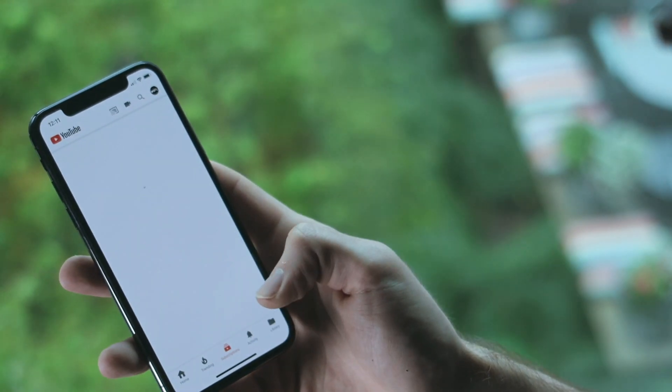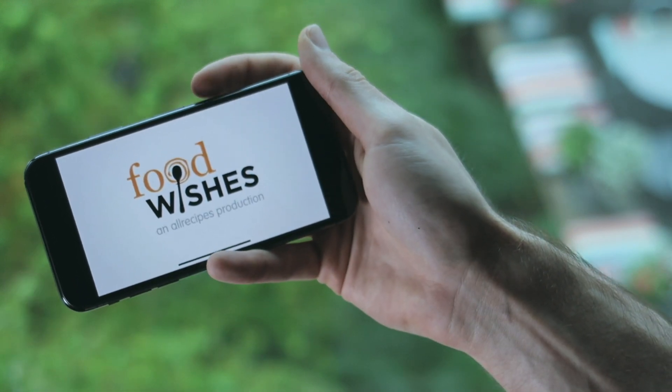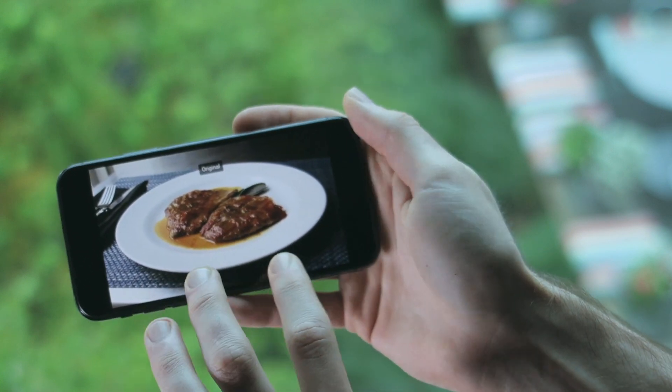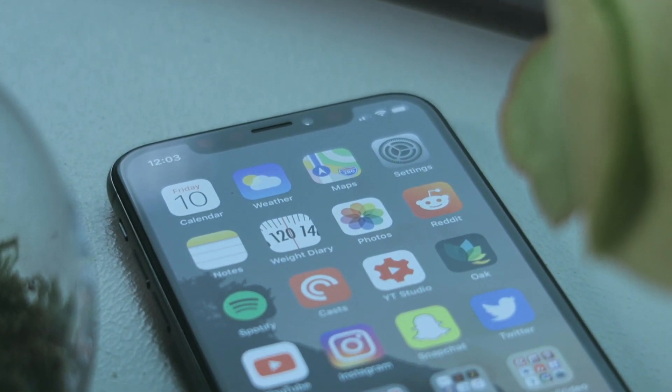One gripe I do have is that the aspect ratio is a little goofy compared to what I'm used to. I noticed it a lot more in the first couple of days. The phone is a lot taller and skinnier than I pictured. For video — a lot of us are watching YouTube videos — common 16:9 content will have bars on either side unless you zoom and crop in. I feel like the bigger display isn't utilized quite as well because the aspect ratio is stretched out so much. It's really great for navigating the phone, web browsing, and everything else, but not as ideal for watching video.